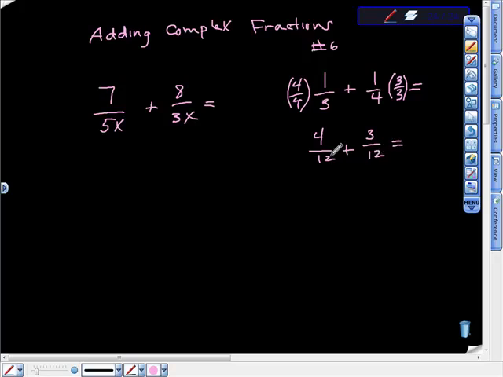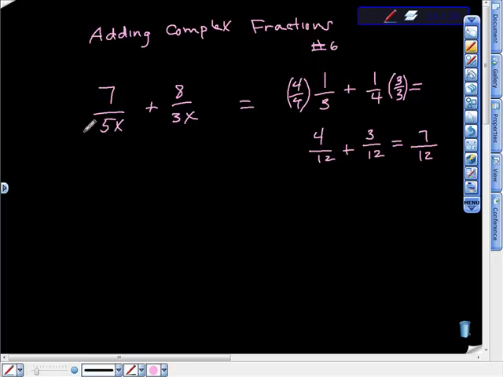And now we know that we have common denominators, don't we? So we don't add the denominators, right? We just bring them over, and then we add the numerators. So 4 plus 3 is 7. Why am I showing you this bit of elementary fractions here? Because this will work the same way.